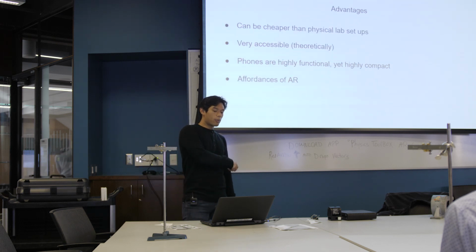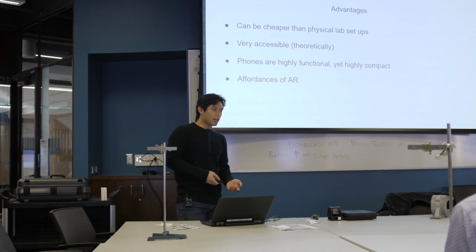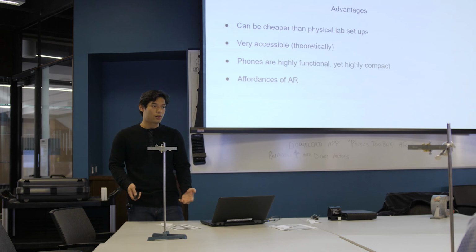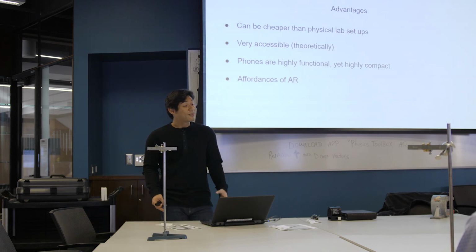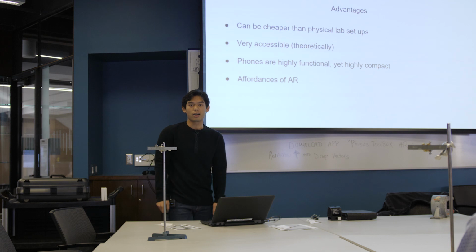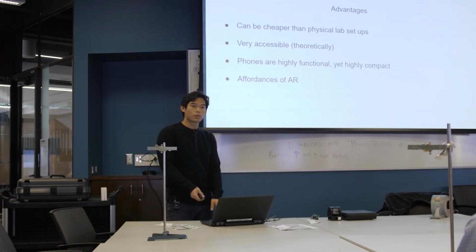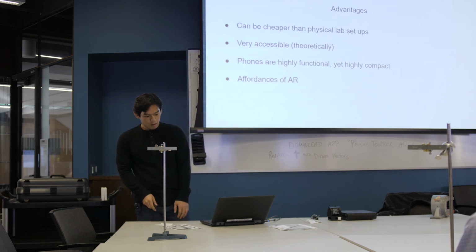So mobile AR in physics ed. There are a lot of advantages. Obviously, the first one is that it can be cheaper than physical lab setups. We'll get into a little bit about replicating physical lab setups in a virtual environment, but I mean, these are not cheap if you have to get a whole classroom set, right? And this is just the magnet, never mind the power supplies and the voltmeters and all that sort of thing. It can be very expensive, especially for a high school teacher.